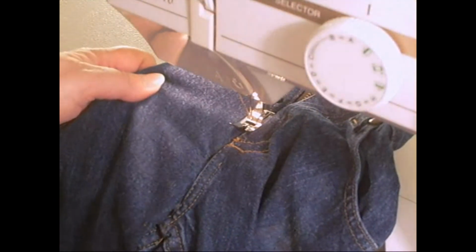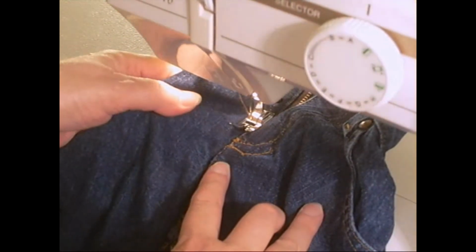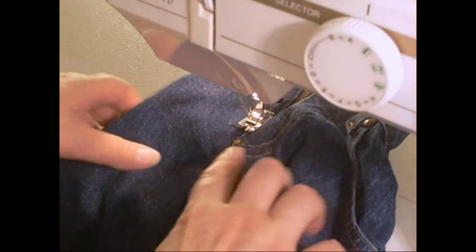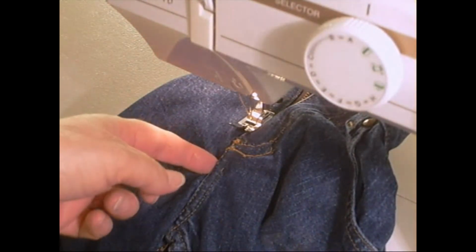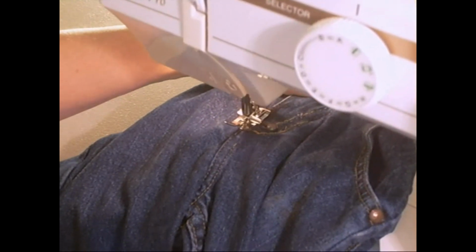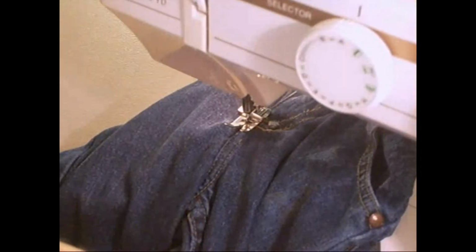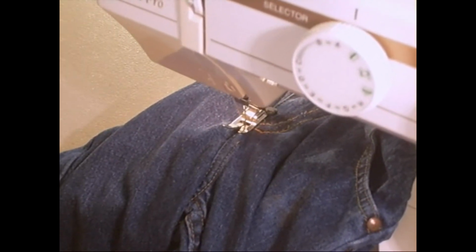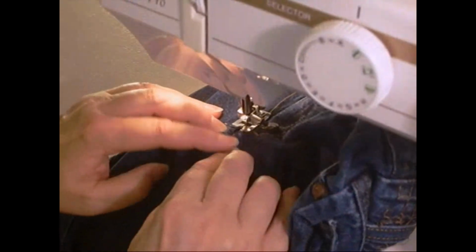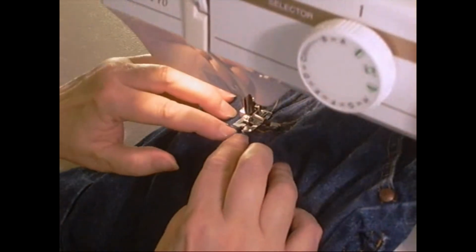Lastly, and I do mean lastly, we're going to stitch down this area that we ripped through in the beginning, through all thicknesses, just below the curve. We're using the free arm so that we can get in here.